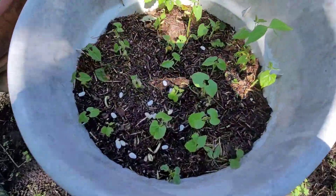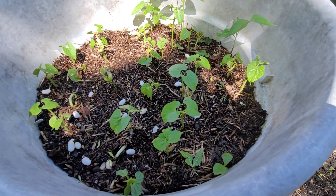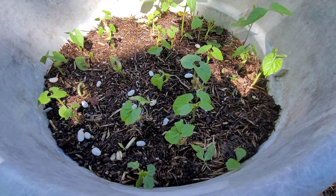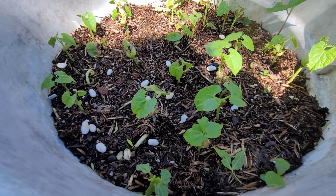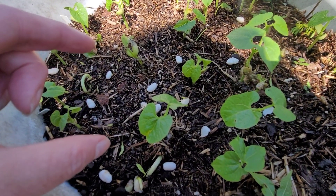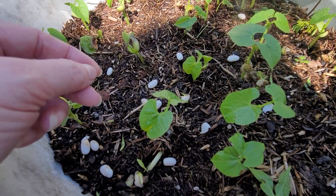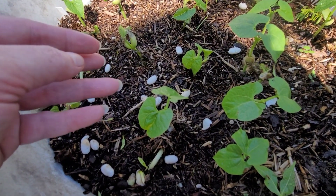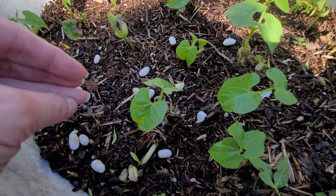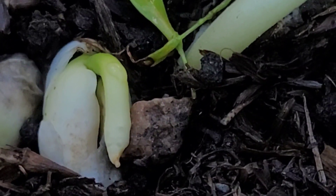Here's an example with the beans. Because out in the wild there's nobody there to push the beans under the dirt when they fall off the bean pod. So in theory — pretend this is a plant out in the wild — it created a bean pod like we eat, a green bean. Then nobody was there to pick it, so it dried out and became this husk on the bean vine. In fall the husk got really dry, it opened and all the beans fell down. Then winter came, and now in spring and summer — right now — is what the beans would look like on the ground. See it? It's starting to plant itself!